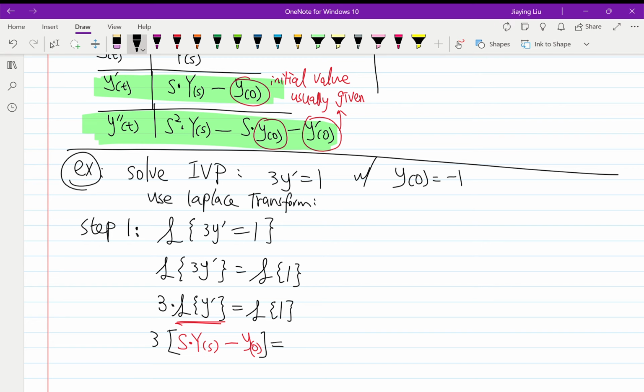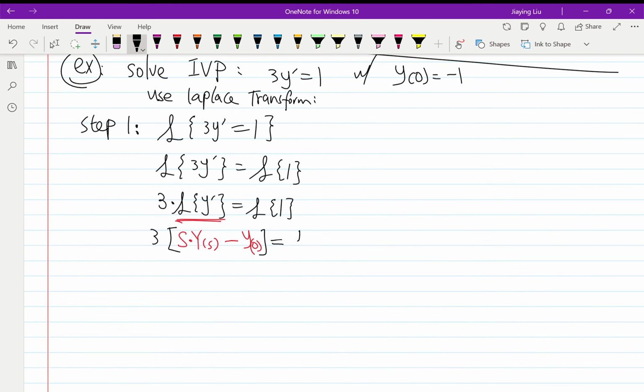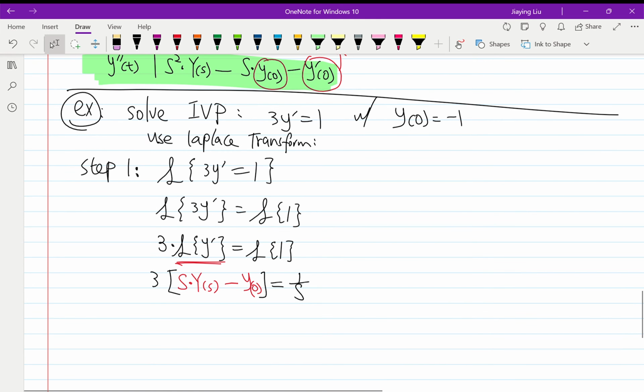And then what about the Laplace transform of 1? Well, we had that earlier, right? The first row of the table gives us 1 over s. So that's going to be 1 over s. As you can see, by doing this, we basically take a differential equation. We didn't really integrate or anything. What we do is we do the transform, we end up with some algebraic equation with s, with Y of s. So this is some number we can plug in. This is s.